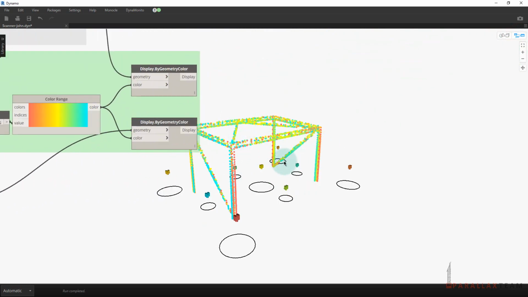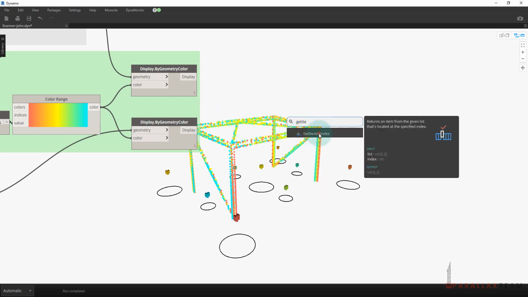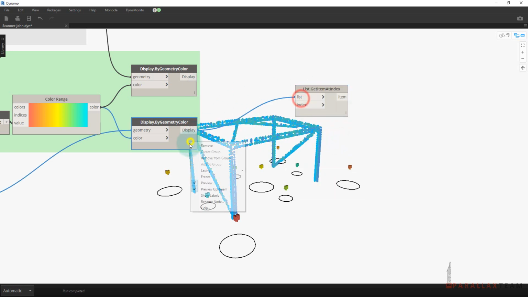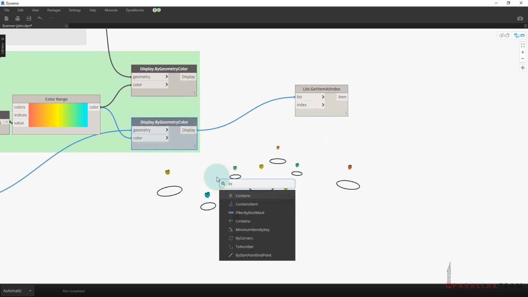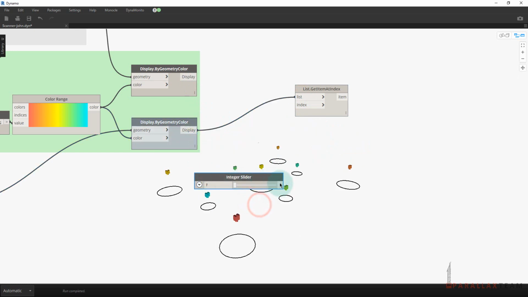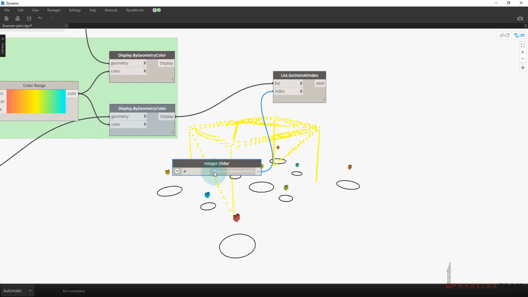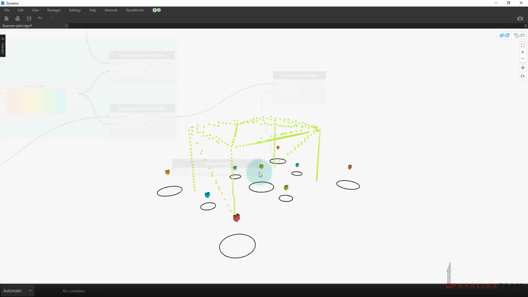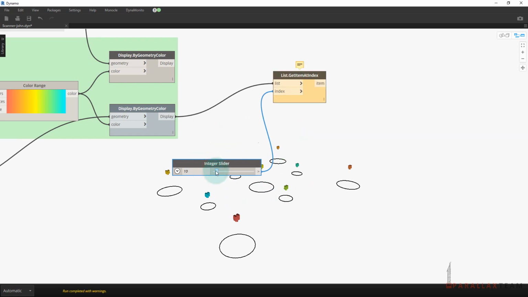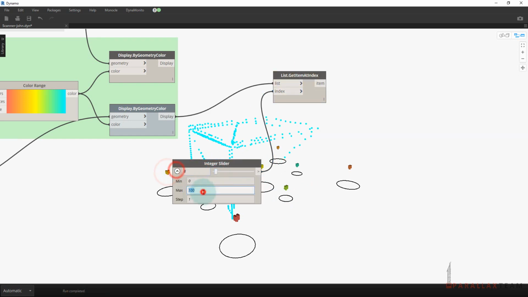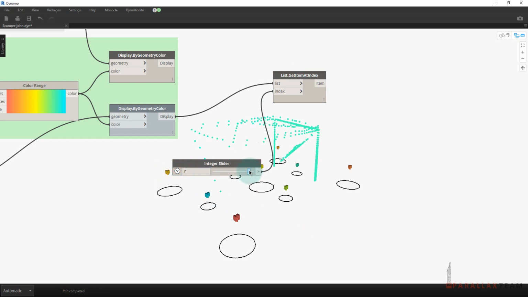If you wanted to see which scanners are responsible a little more isolated, we can do something like Get Item at Index, and we'll hide this, and use an integer slider. We could start to see which clusters are responsible on a more isolated basis. As we drag this, you can only go as many scanners as you have. Once we get to 8, I think, is when we're done. So we'll set that to 8 for now. Now I can see that's the ones that scanner's doing, that's what that scanner's doing, and so on.